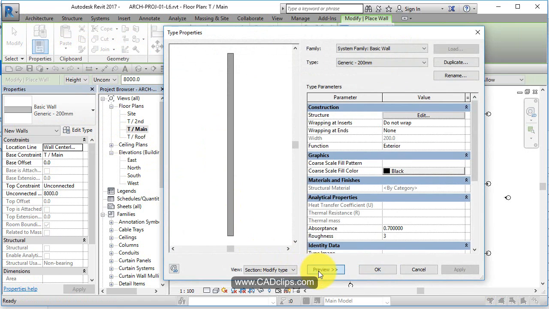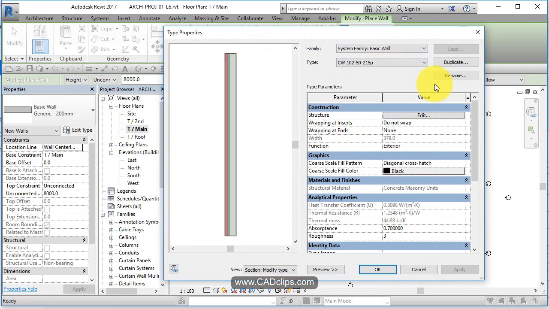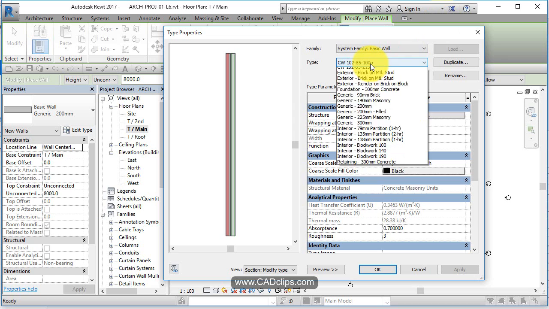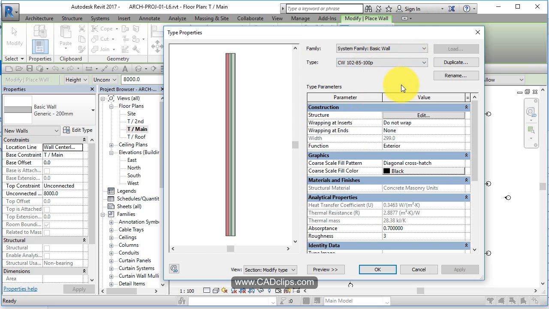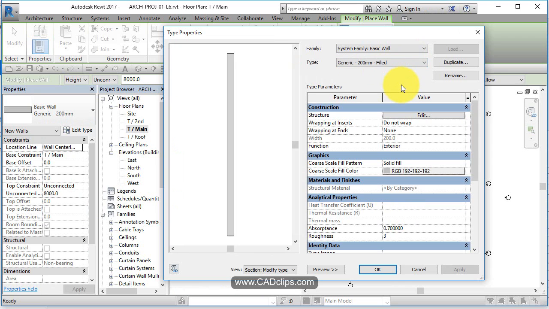Okay, and I've turned my preview on here, so you can turn that on. We want this to say section, not floor plan, okay? And then we can click on our wall type. So we can pick on here, and we can see there's a wall type. Now I'm going to use my arrow key. I'm scrolling, right? I've picked in here. I'm using my arrow key on my keyboard. I'm going to scroll through, and you can see there's all different wall types, okay? And they're made up of different layers, and we're going to have a look at the structure. So I'm going to go all the way back up.